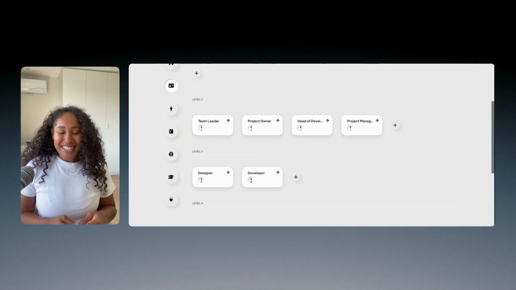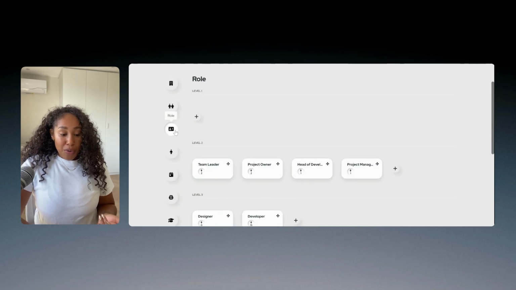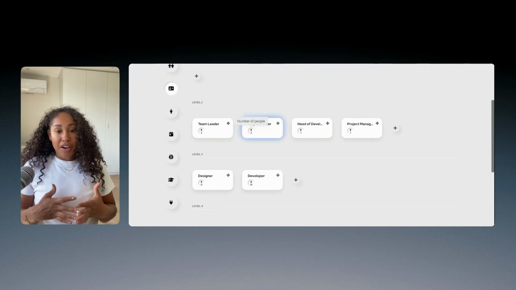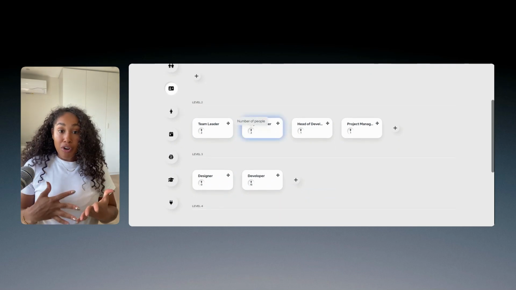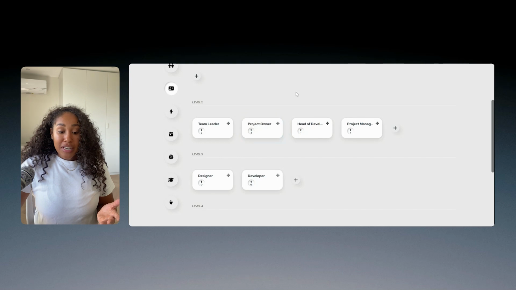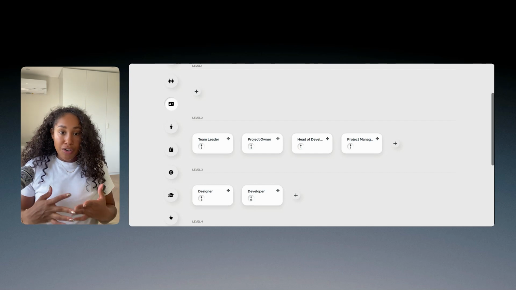So let's get started. First you're going to go on your dashboard and go to the section for roles, as you can see right here. Once you press on roles, you'll see different levels. Each level defines where the role falls within the criteria and your organization. It's a little bit like setting up an org chart. The one thing is you can decide what the level means. That's up to your company. Discuss as a team and see where each role would fit based on the levels you have.